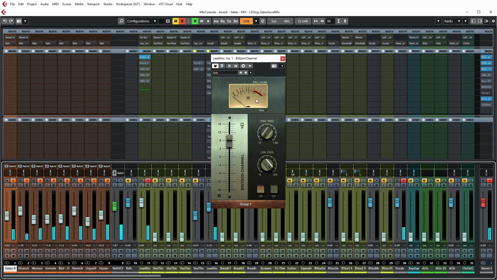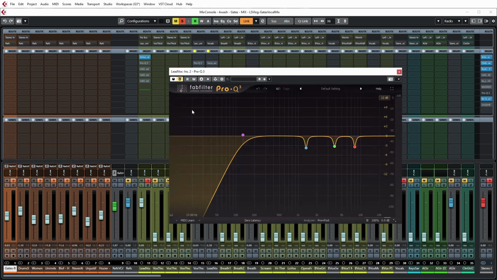So yeah, it's around 0 dB VU, but we'll use a lot of compression and evening out of the vocal to get it more prominent in the mix. The second plugin is a Pro-Q equalizer. Now what I'm basically doing over here is that I cut out the low end to make sure that there's no rumble or anything like that of microphone handling in the track. The human voice doesn't really have a lot of low end anyway.